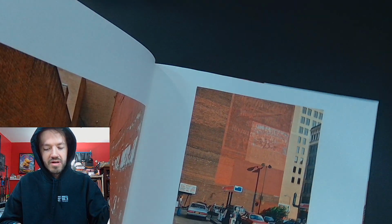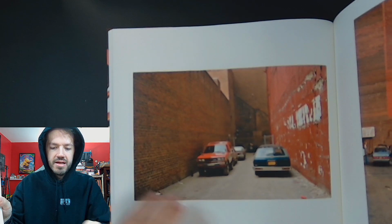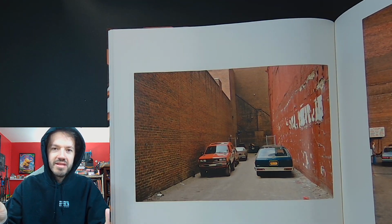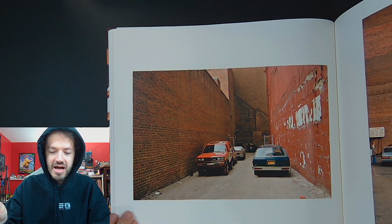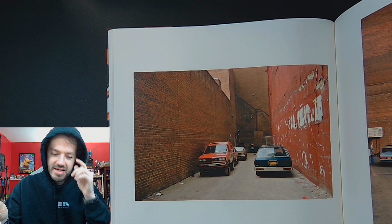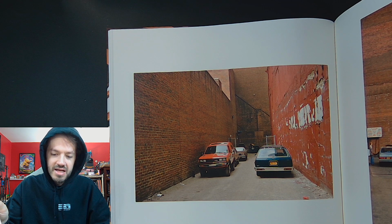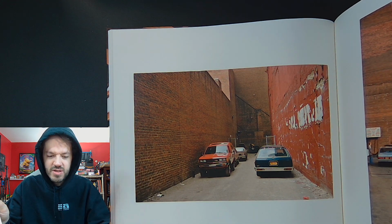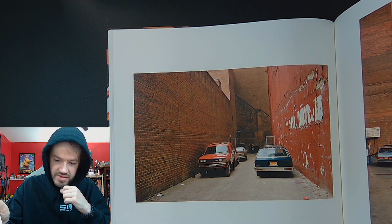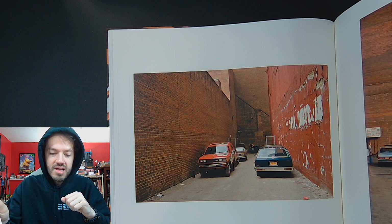So these books are so huge, I've talked about it before. Actually, that one is on this page here. What's interesting about this photo is I've been down alleys quite a bit while out photographing, and I've never really seen cars parked like this at all. Right when I turned to this page, I just looked at it for a bit. The contrast of the colors helps a lot in this photo too, and obviously the cars are really cool. But I don't think I've ever been presented with something like this.